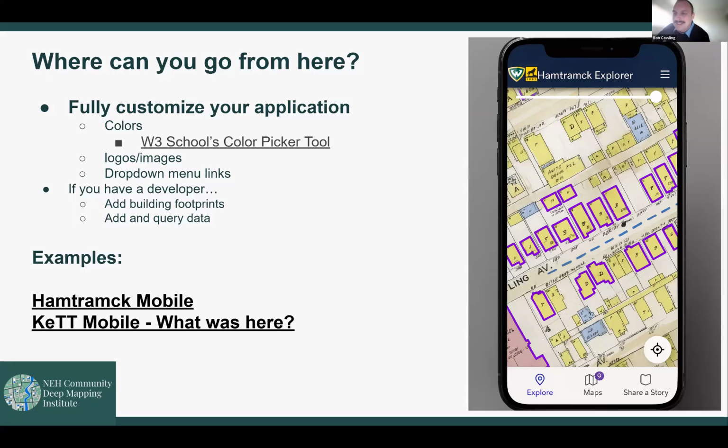These are some things that we've done. These are some things that we're working on. Of course, Ket Mobile itself doesn't really have data outside of story points. We don't have people in place information. There's no census records in here, but we have done some stuff with data on Hamtramck, the mobile version of Hamtramck. So I'll just show that.